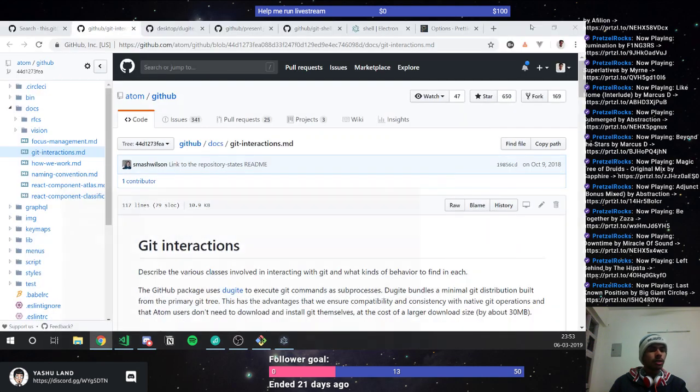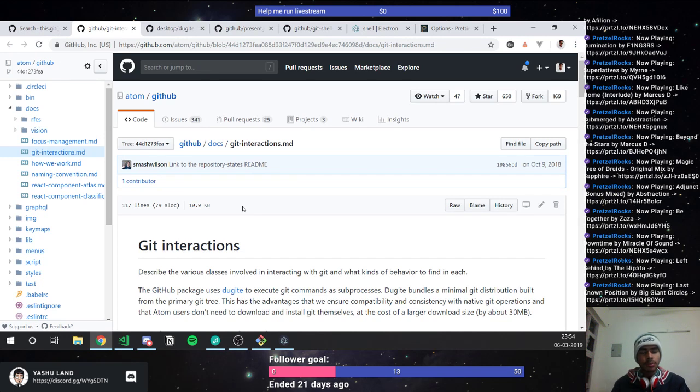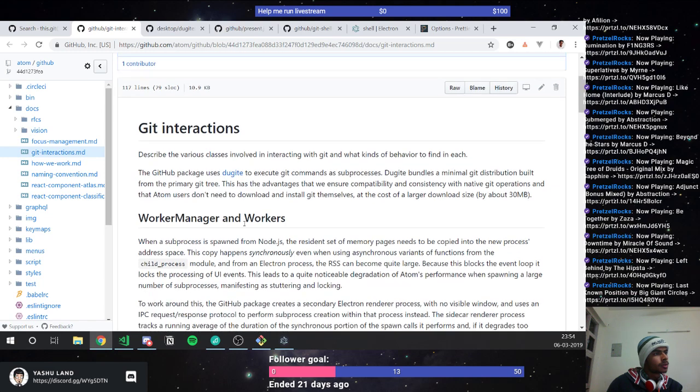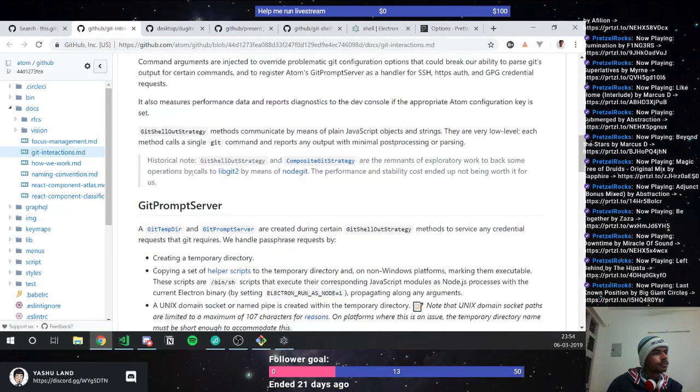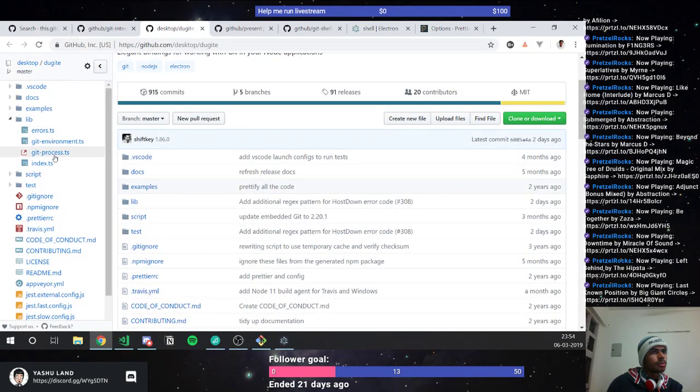I need to check if the .git directory exists, because if they have not initialized the project, then there will be no .git directory itself. So what do they use behind the scenes to make this work?